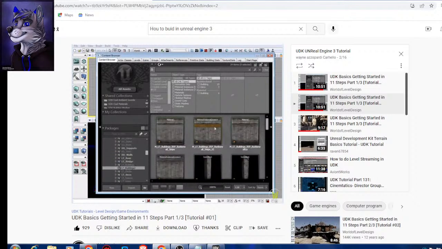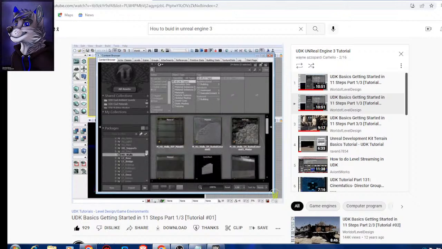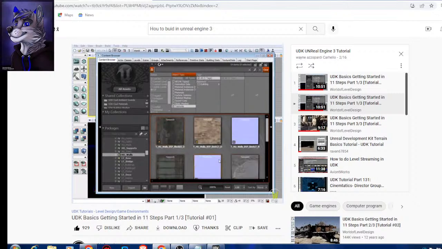Now there's an easy way to look at what's inside by going up to the object type here, and we can filter by type. So if I'm looking through the walls packages here, I can filter by a specific asset. If I click on materials, I will only see materials. If I click on textures, I will only see textures.